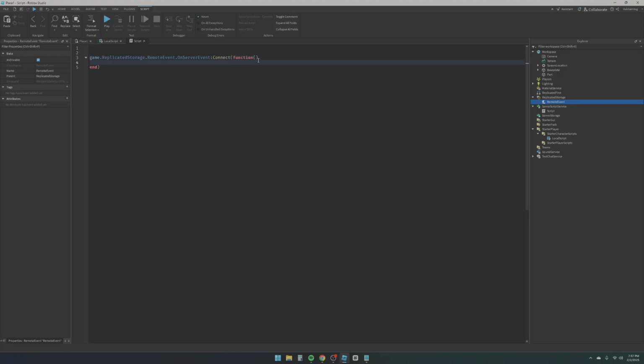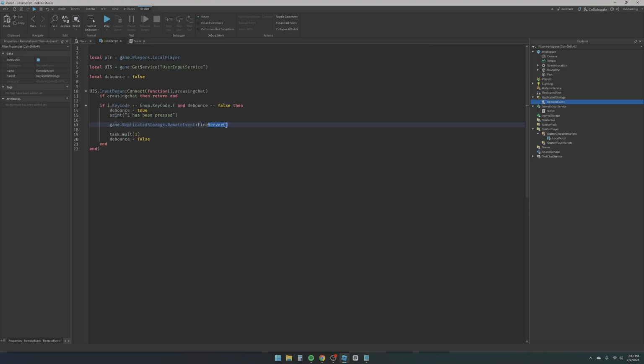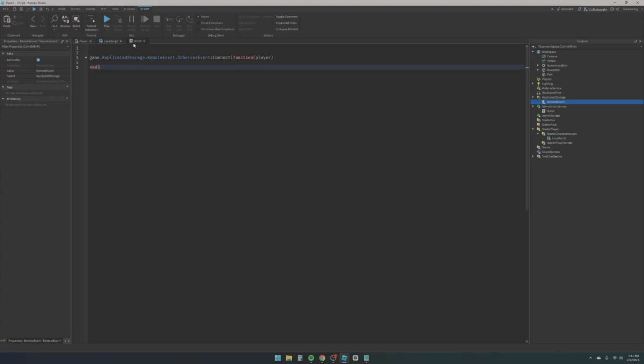What we can do right here is reference our player, which you get because you fired this remote event from the local script. The player is already referenced in here, so it's going to know which player has fired it. Because it's on the server, it needs to know which player has fired the remote event. And what we can do here is the same thing: local part equals game.Workspace:WaitForChild("Part"), and then part.BrickColor equals BrickColor.new, let's say purple, something like Royal purple, and then part.Size equals Vector3.new.